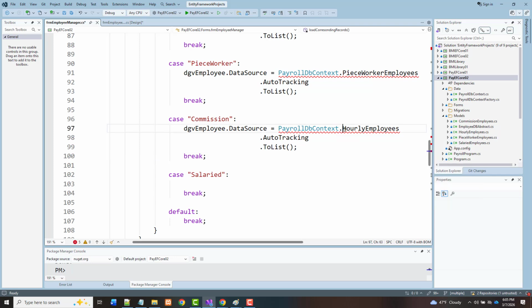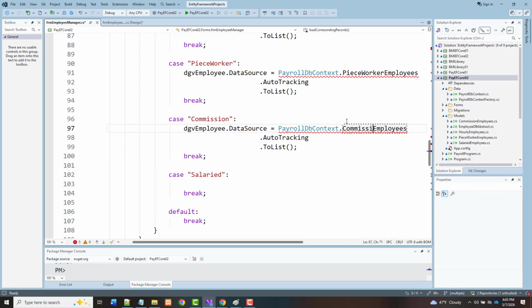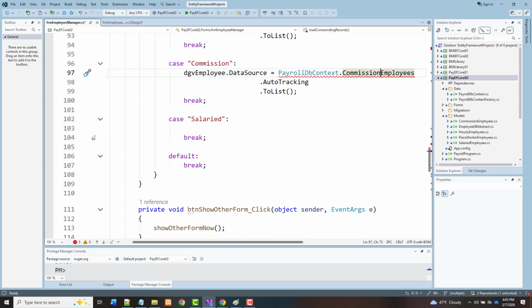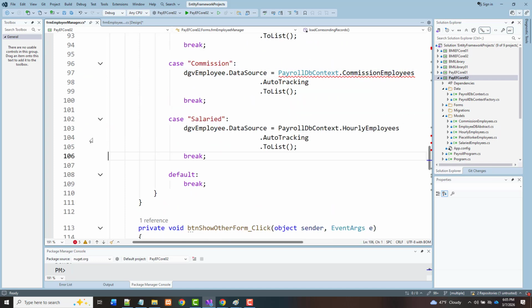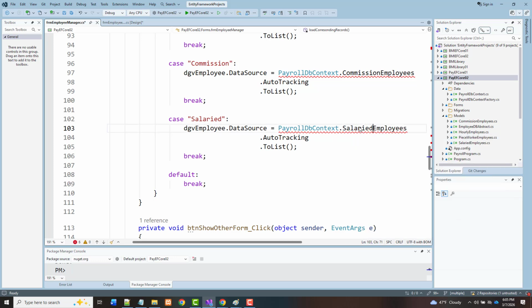This will be commission employees. And the last one will be salaried employees. Now, we'll get this working in just a couple minutes. I'm going to go and check my own code. But once we do, what should happen when we run it is that it will fill up, and yes, I realize they're blank or empty tables right now, but it should show us the corresponding fields. All right? And I'm hoping at least that happens.